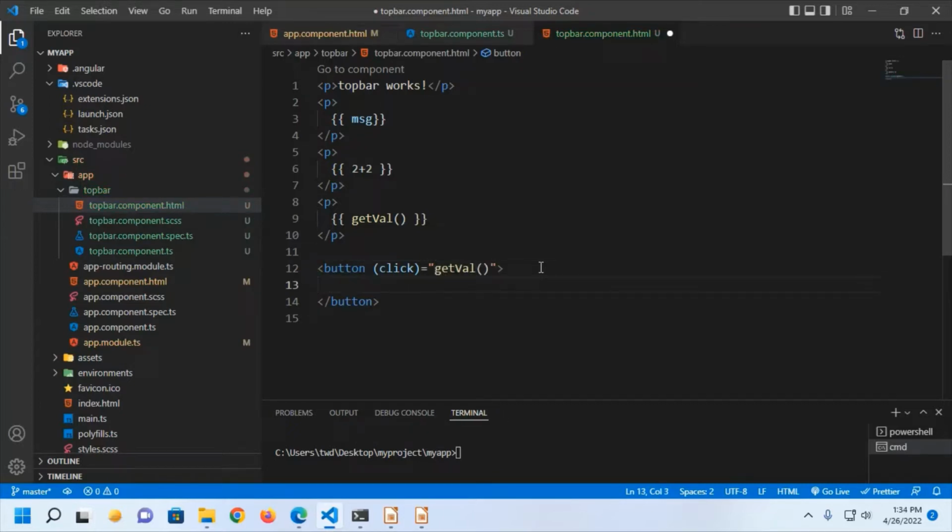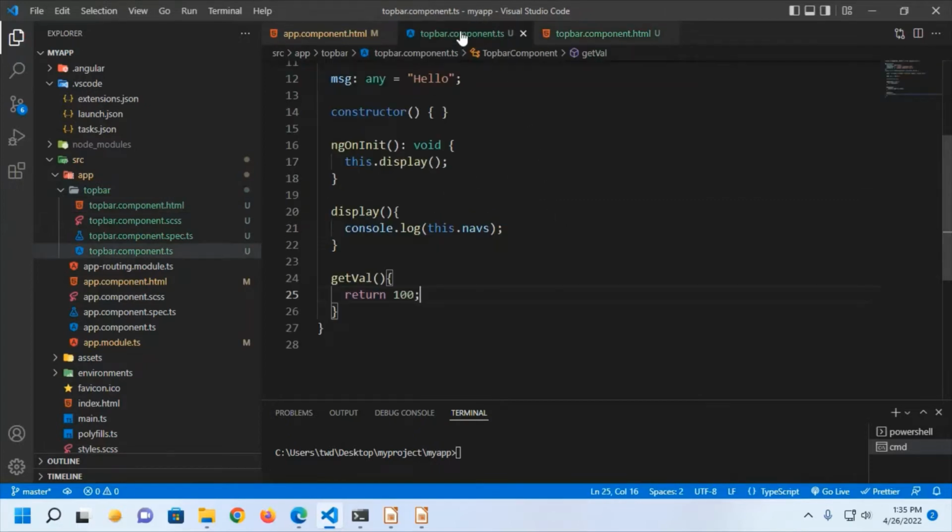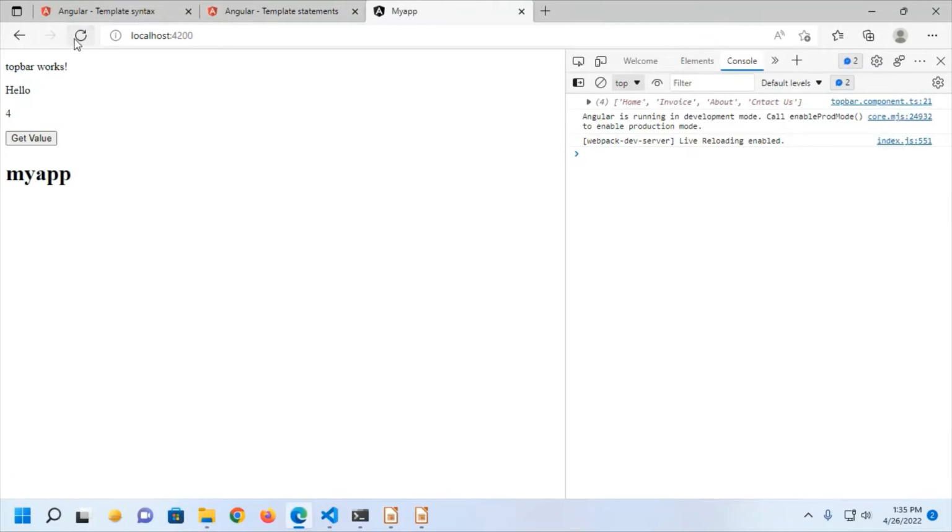Okay, now update the code in the topbar component. I'm going to print a value on the console when we click on the get value button. Okay, now reload the application and click the get value button and you will see 100 on the console.